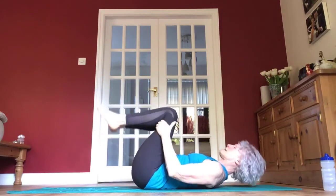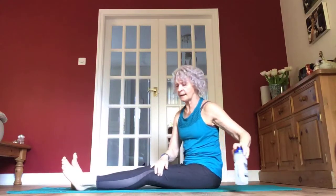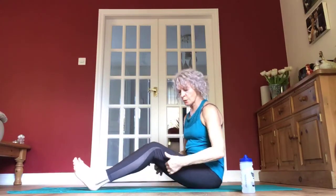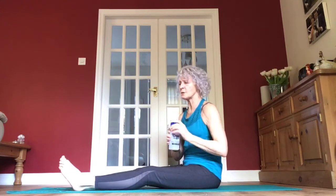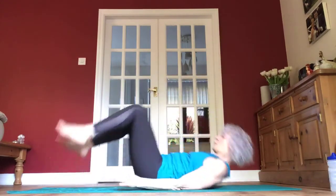Okay, we're going to do several versions of a shoulder bridge now. So we're going to work our spine. The shoulder bridge does work your hamstrings a lot, so if you need to stop and stretch anytime, please do. So come back to your set-up position. In neutral.